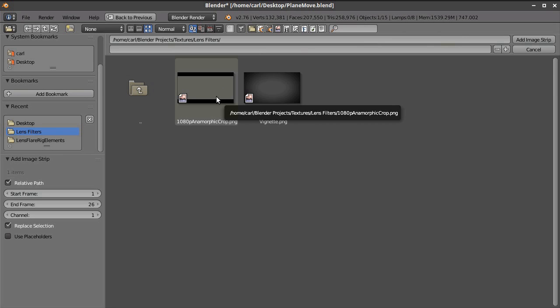The key, though, is that when you do this, you want your image to be at the exact definition setting, the exact pixel setting of your output, because you don't want this to be up converted or down converted inside of the video sequence editor, or it can add some kind of anti-alias pixels on the edges. You want it to be a very crisp, clear, fine edge. So this is one that we're going to use.